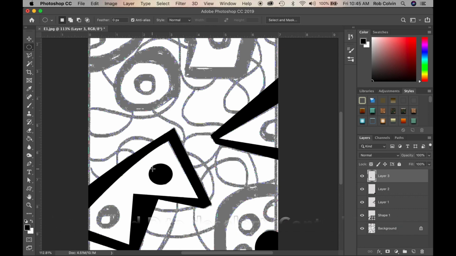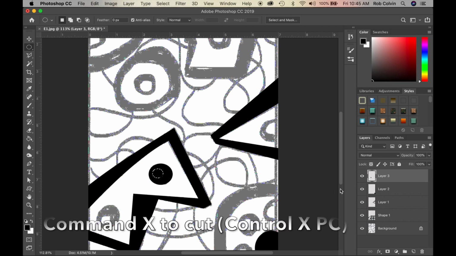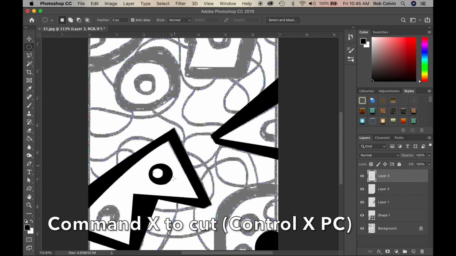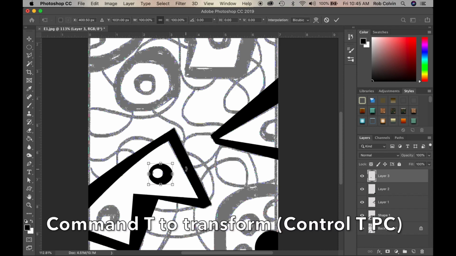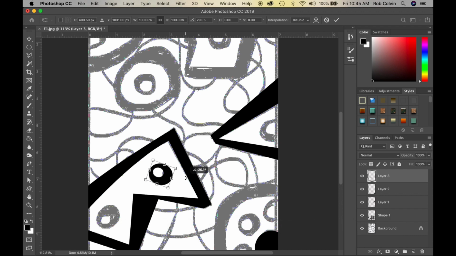And since it's a separate layer, first I'm going to do Command D to deselect, and I'm going to cut out the circle that's similar to what we have going on here. So if I do Command X, you can see that it is cut right out, and I'm going to do Command T and slide it that way. Press return, and there I have another shape. That's it for this one. Remember, variety and contrast will make your line and shape more interesting.